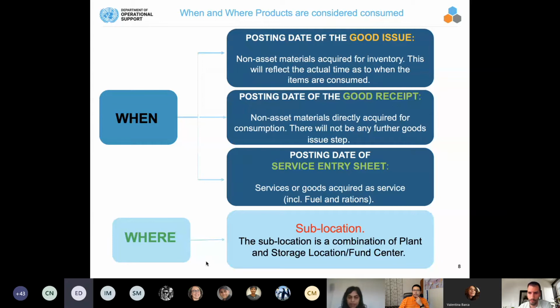Yes, just very quickly, with the exception of fuel, because fuel is something we were able to bring the data in from EFMS, so that will come into DSNP as quantity. But I think Amreen does want to say something about the quality of the data on the service entry sheet. Amreen.